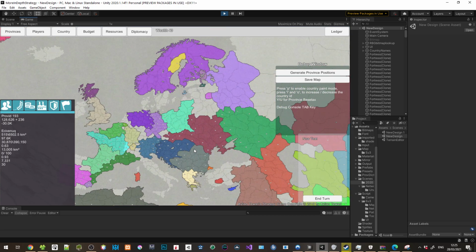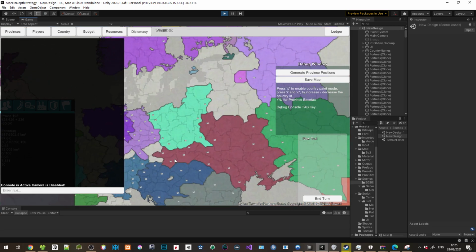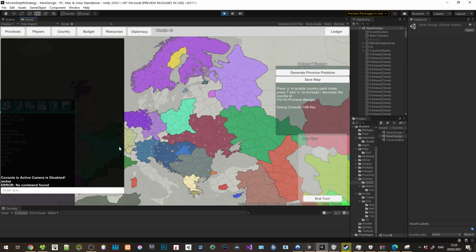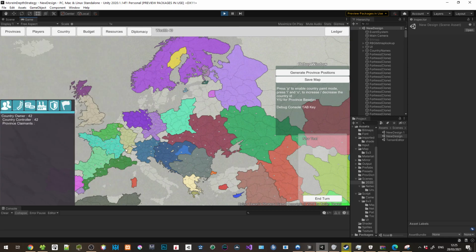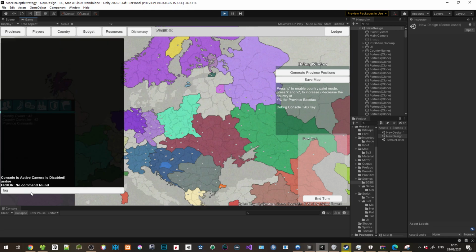Another thing that's been completed is the console log. I figure that as I get to testing more, I'm going to have to have a way to do debugging commands. Right now, the only command that's functional is the tag command, which lets me tag switch. For example, this country, which has a randomly generated name, Onuvimufo, has an ID of 42, so I can just go tag 42, and there you go. I'm switched to this country now.